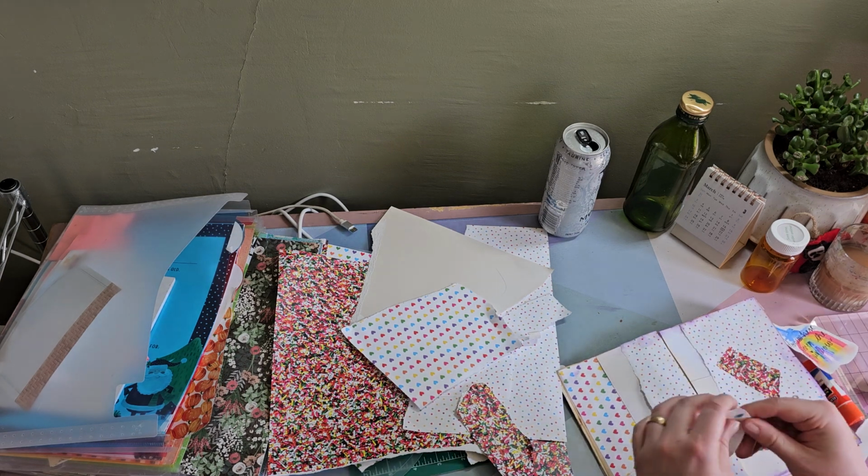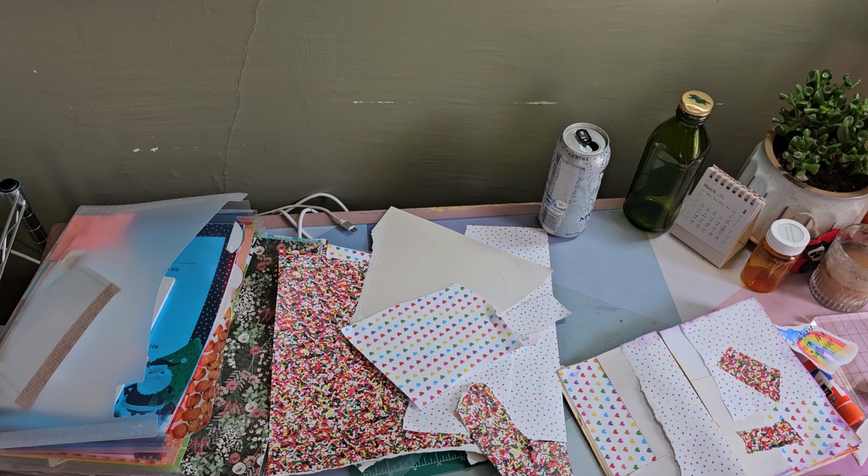Yes. And see, this is a sticker that I made. This is some watercolor flowers that I did. Let's see if I can unstick it from its paper. But all I did was I painted some watercolor flowers. I painted them in a rainbow. There's the red, the orange, the yellow, the green, the blue, and the purple.